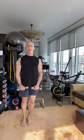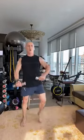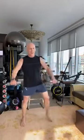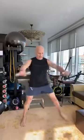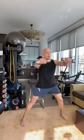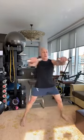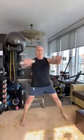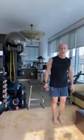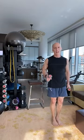Working my inner thighs, working my glutes, working my shoulders, working my core. I don't miss an opportunity to get my core fired up. Here's another question answered. I'm not waking up sore in my belly. What am I doing wrong? Look, your body's adjusting to the workout. That's okay. We're gonna dial it up today. And every day, pushing yourself past perceived limitation.